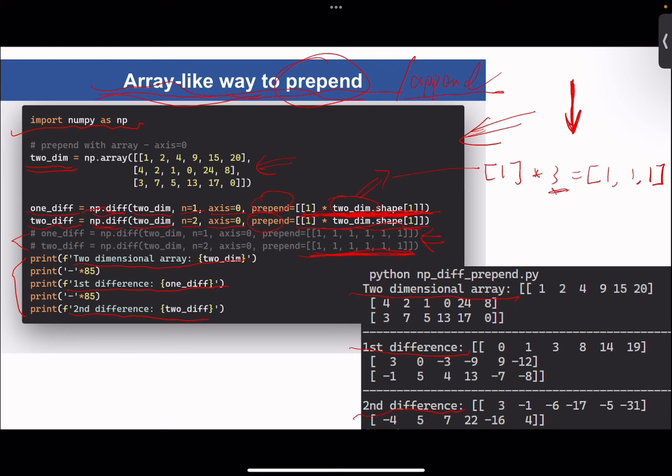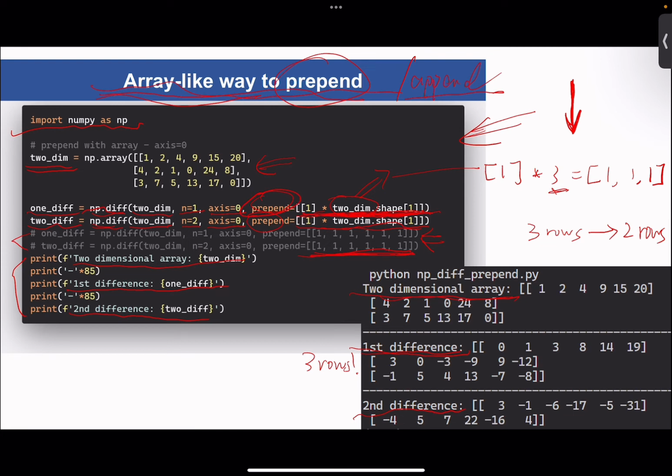So for the first difference result, as you can see previously, if our input array has 3 rows, then after the first difference, the result will actually be 2 rows, right? But here our first difference has 3 rows. Why? Because we prepend something.